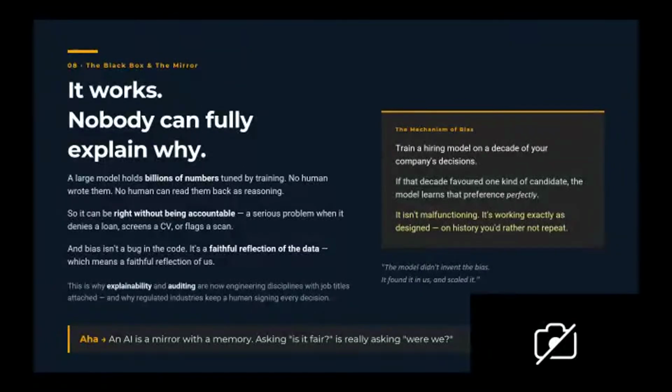I will say billions and billions of data, words, letters, what have you. And the model, the algorithm, has learned millions and millions of times, and that is why you try typing and it gives suggestions for you to select. So this only tells that the back end works on a mathematical function called probability. So when you type, this is a, it already has possibilities to come in. All right, and then it is for you to click on your tab function to accept or even write out clearly what it is supposed to be. So the better the model and the loads of data, it can be right without being accountable.